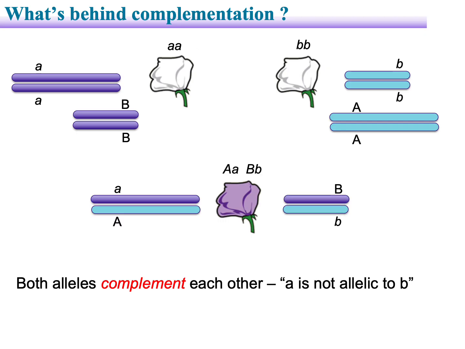When we cross them, the progeny inherits one mutant copy of a gene, but a functional copy of the other. Because both mutations are recessive, the single normal copy of A provides whatever function gene A normally provides, and the single normal copy of B provides whatever function gene B normally provides. Together, that restores the pathway that produces the purple pigment, and the flowers are purple again. In this case, we say the mutations complement, and A is not allelic to B. Historically, geneticists grouped mutations this way into what they called complementation groups, which helped them map genes into pathways.